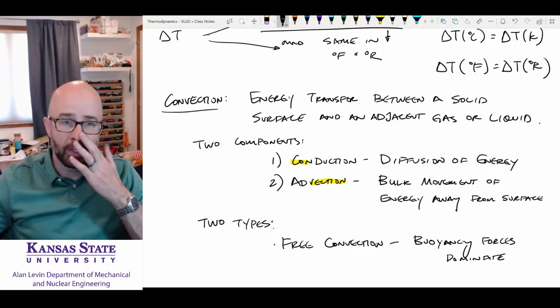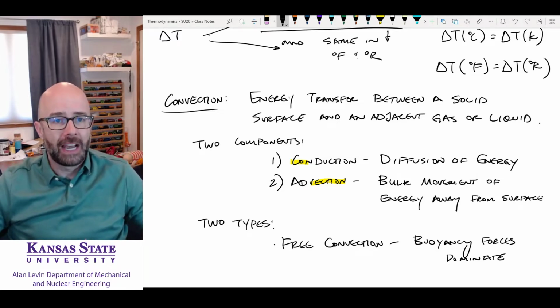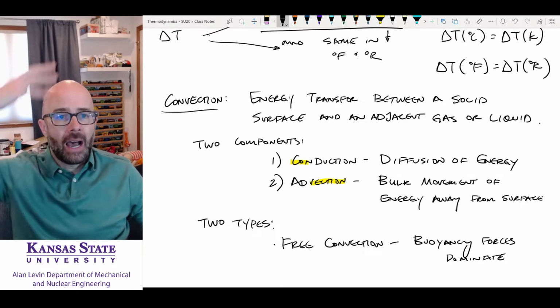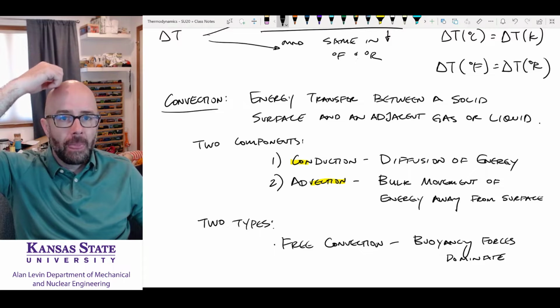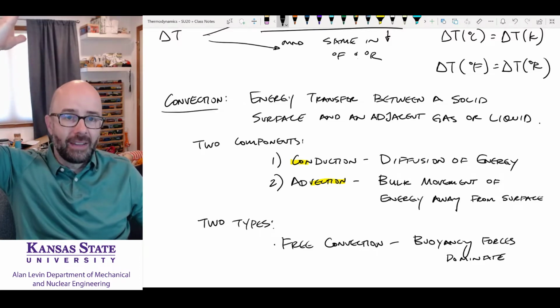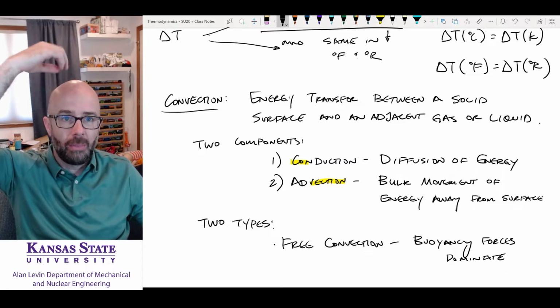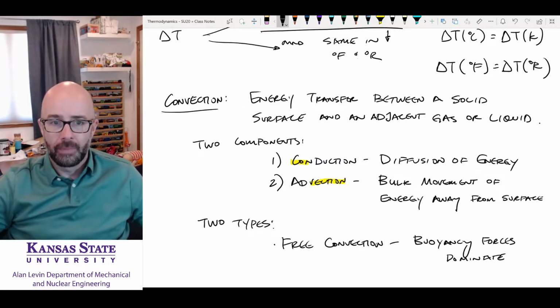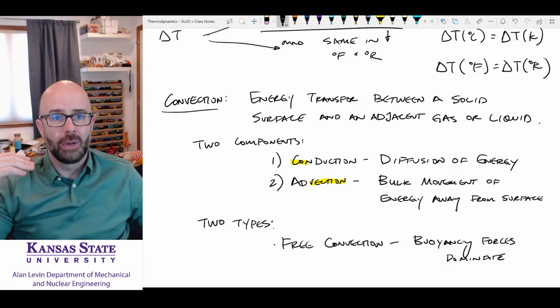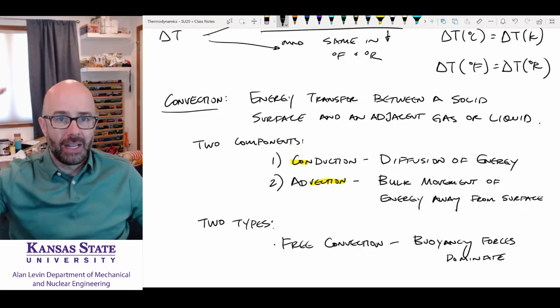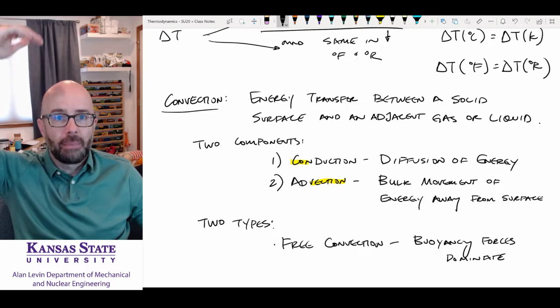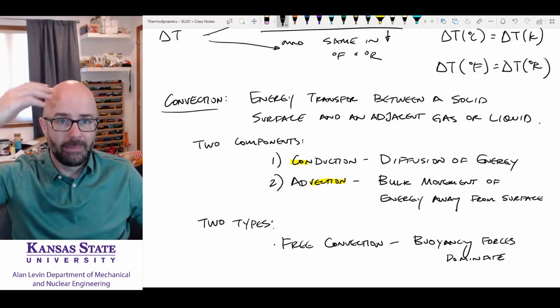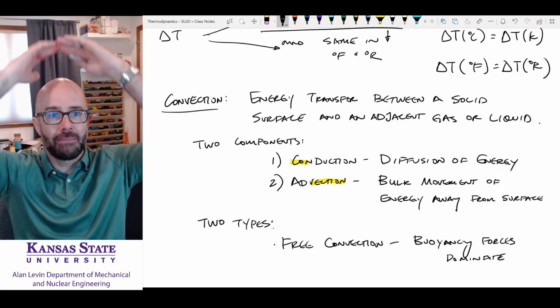Okay, buoyancy forces dominate. So my head, I'm alive, so my temperature here is about 98.6 or something like that. The environment around me is 78 degrees, so I'm going to have heat transfer from my head to the air around it. My head is going to add heat to that air. That air is going to change its density. It's going to become more buoyant because it's going to be lighter. And that air particle is going to then move upward because the heat has changed its density. And so I'm going to have this plume of heat moving off of my hair.